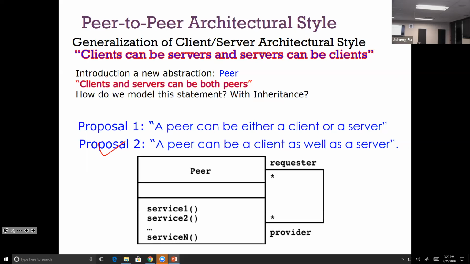Then for proposal 1, if I ask you to draw a class diagram to represent the idea, a peer can be either a client or a server, then what is your class diagram for this sentence?